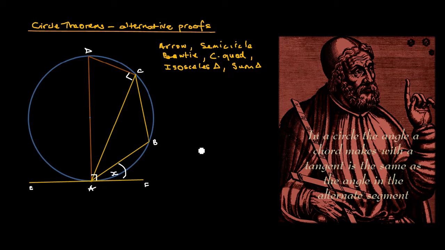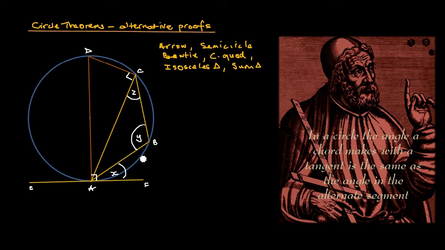Okay, so how are we going to proceed with this? Well, it's going to be a little bit more complicated because we've got 1, 2, 3 angles here surrounding 2 angles and x to give us our 90 degrees. So that is what's going to create a little bit more complication. We're going to use this angle here as well. So let's label up first of all this triangle here. So we've got x, we'll have y here, and we're trying to prove that the angle x, the angle between the chord and the tangent, is equal to, congruent with the angle subtended by the chord in the alternate segment. So in other words, this one here. Okay, so this is, we'll call it z.